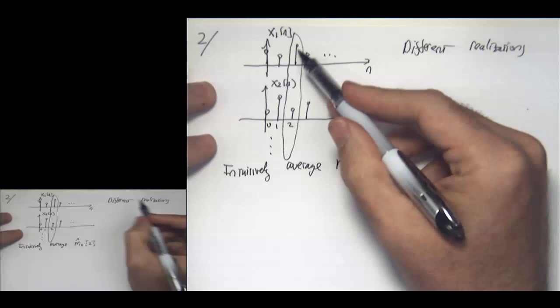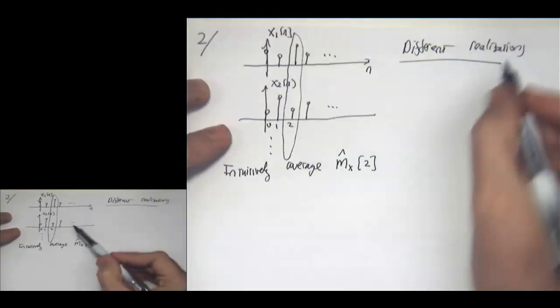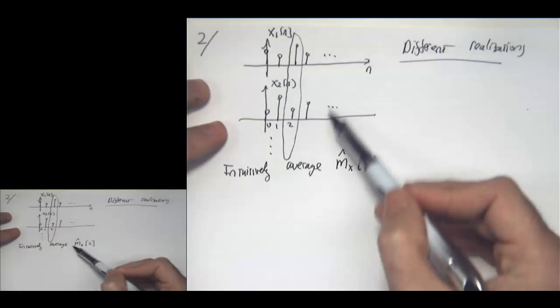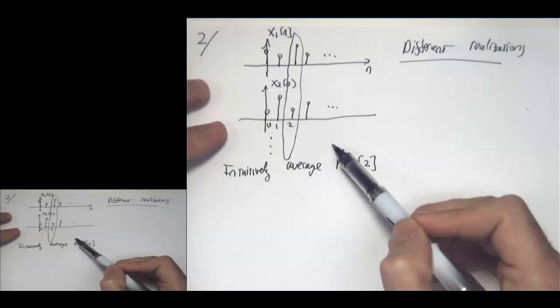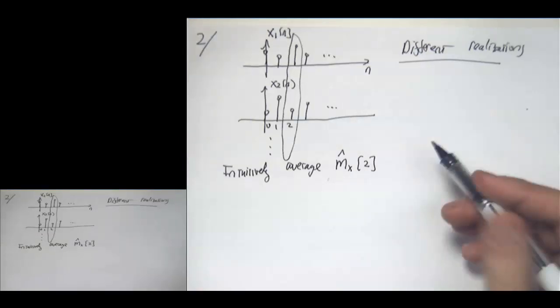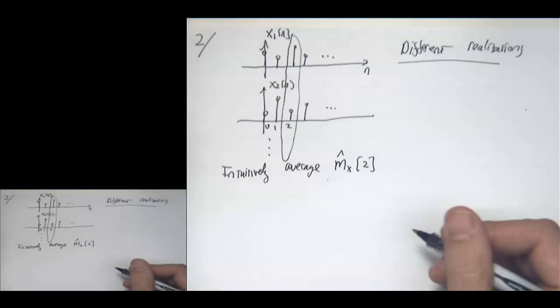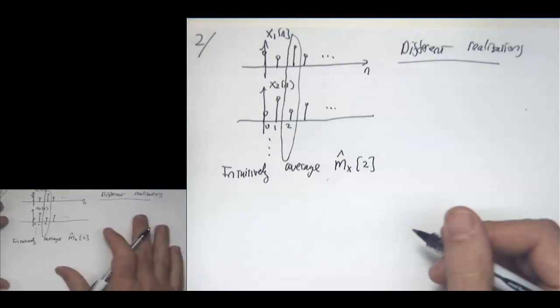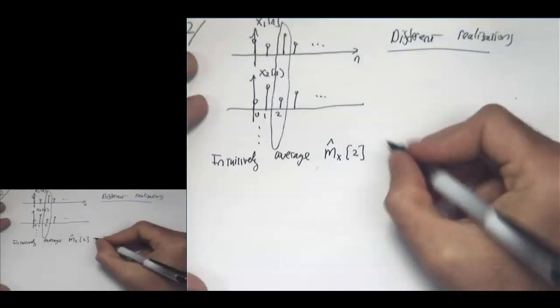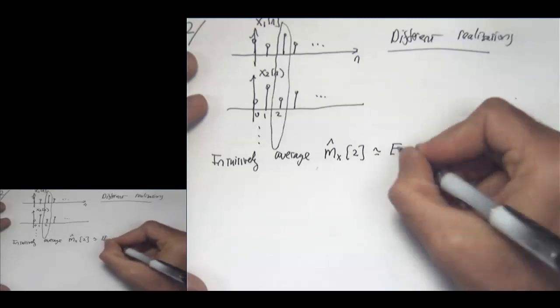Now the problem is that you need many realizations of this random process. And what we find is that in the lab, in reality, we have only one realization. We want to transmit this file from point A to point B, so we have just that one file to deal with. We don't get to have a whole bunch of different ones. So this is a problem, since this is a way to estimate the expectation of x of 2.